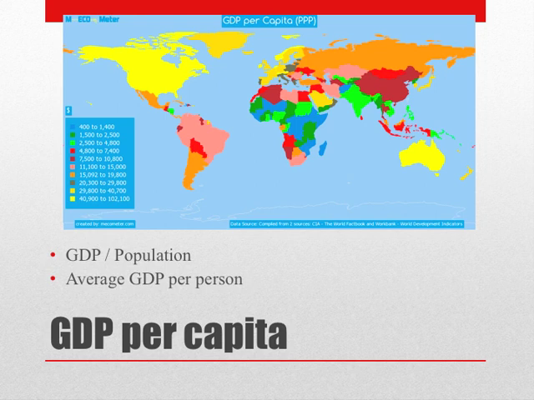We also have a term called GDP per capita. Again, we're making comparisons that aren't really valid comparisons. If we were simply to say the United States GDP is so much higher than Great Britain's, well, of course it is. We have a lot more people than they do. Does that mean our economy is actually stronger than theirs? The answer is we don't know. It might mean that, but it might not. The way to find out is to do GDP per capita, which is GDP divided by the population. That tells us the average GDP per person. And then we can compare living standards among different countries. And so this map has done it for you.